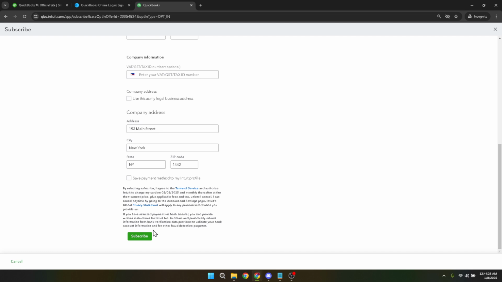Maintain a consistent routine in updating your financial records and utilizing the reports and insights provided by QuickBooks Online to make informed business decisions. With this guide, you've taken the initial step to integrate one of the most comprehensive accounting solutions into your business. By completing this simple purchase process, you are on your path to optimizing your financial management with QuickBooks.